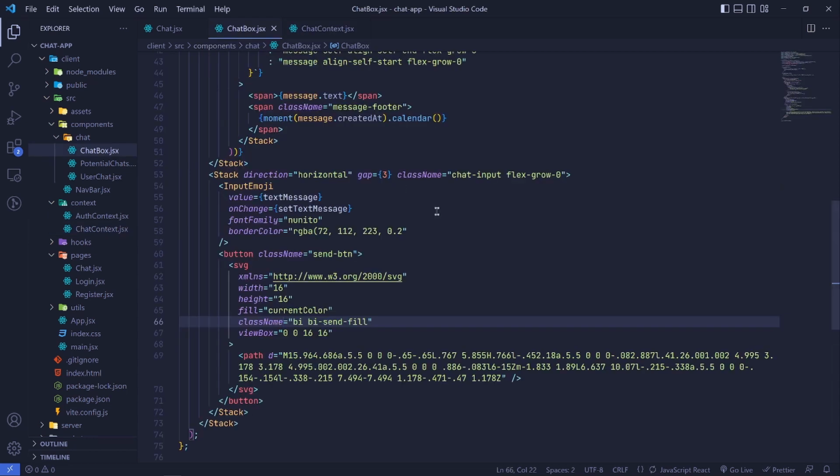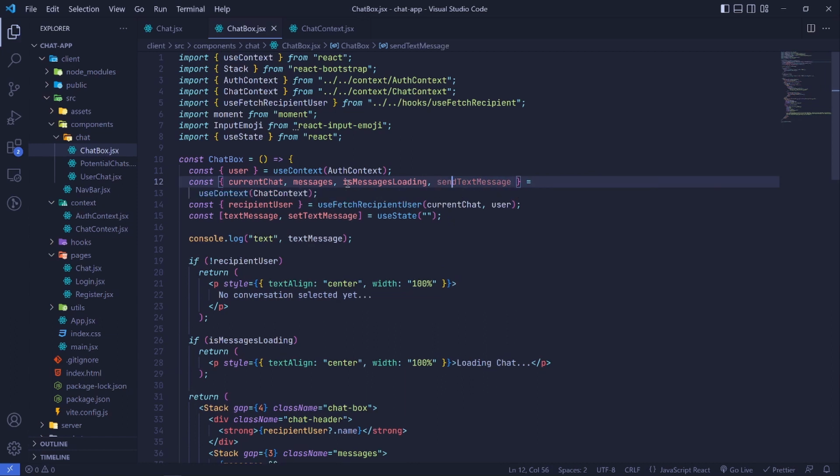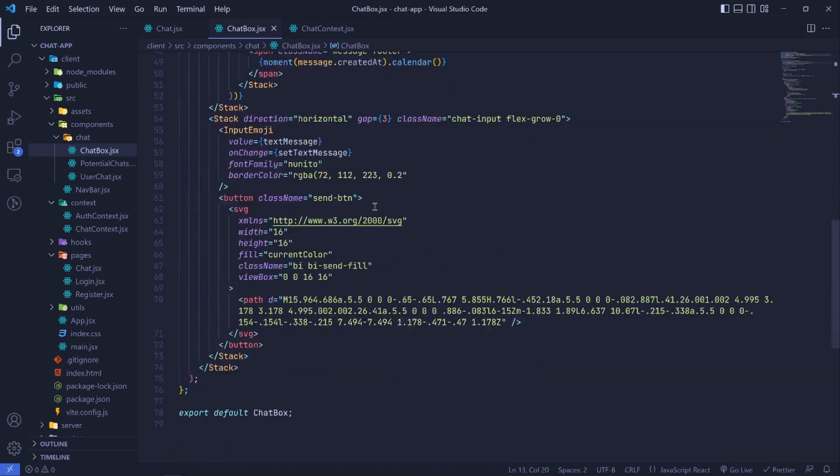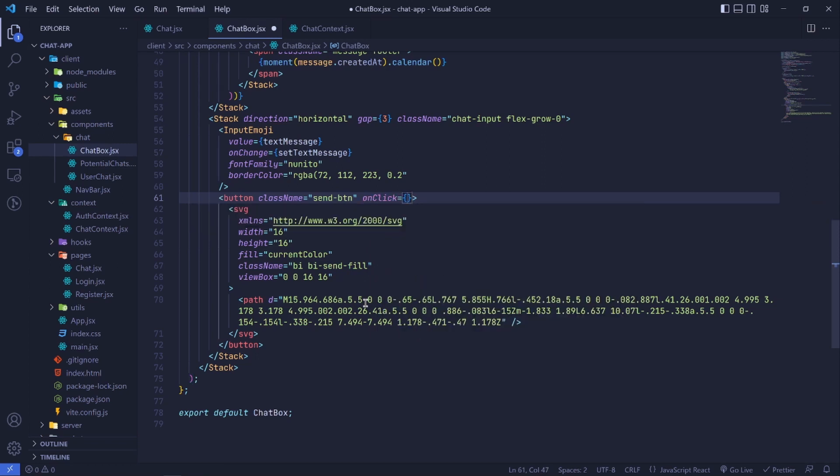In our chat box we are able to get it right here, send text message. Now once we get it right here from chat context, we are able to use it at our button. So we will be adding an on click event to this button. So we will say on click, and this is what we will do.